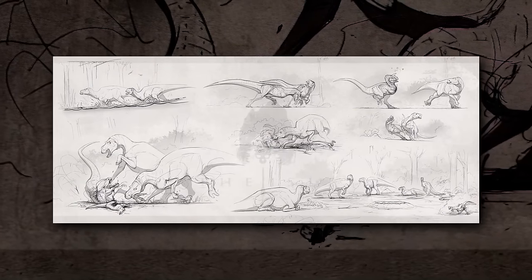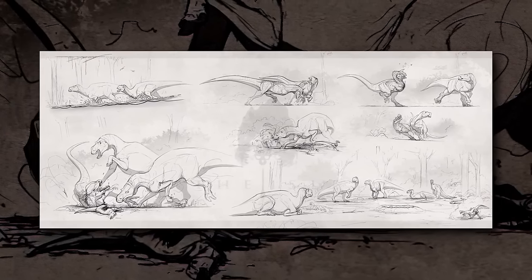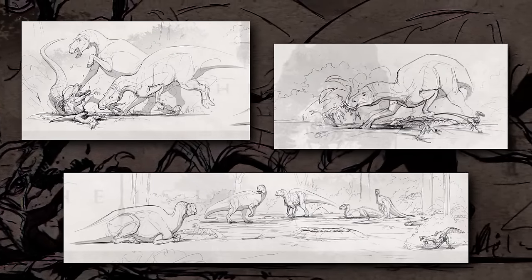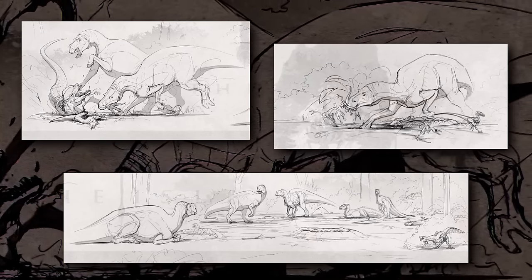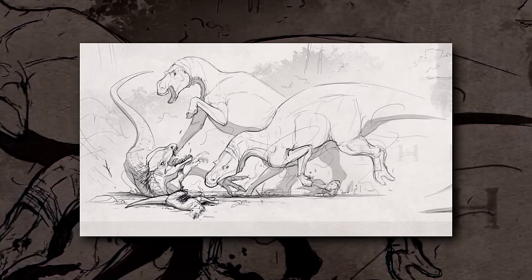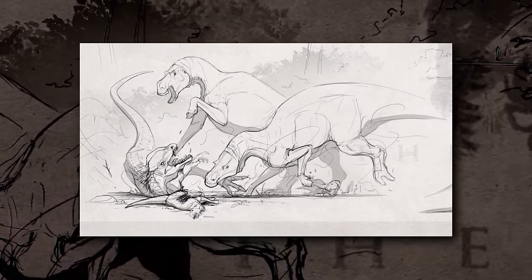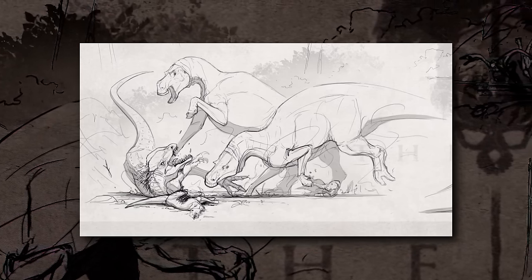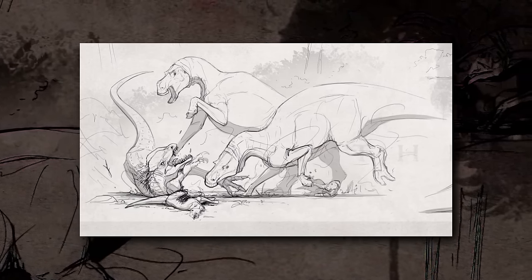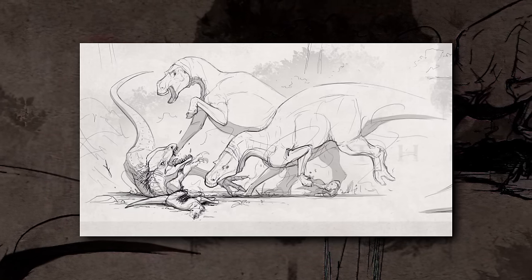The developers seem to have taken the opportunity to flesh out Maya's main characteristics in-game to reflect its real-life counterpart — more specifically, its motherly nature. From these three images, there's a suggestion that Maya's nests are particularly difficult to raid. In the title section, we can observe two adult Mayas attacking a carnivore with extreme ferocity, both stomping and biting their opponent, implying that Mayas are highly protective parents even if their offspring is already dead. This could mean Mayas obtained some sort of buff near a nest, or it's simply a behavioral action the devs hope players follow. Since The Isle tends to avoid gimmicky buffs, I'm personally leaning toward the latter, but there's always a possibility it's an actual gameplay feature.